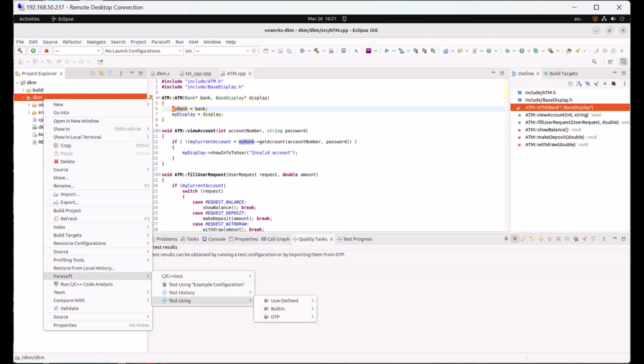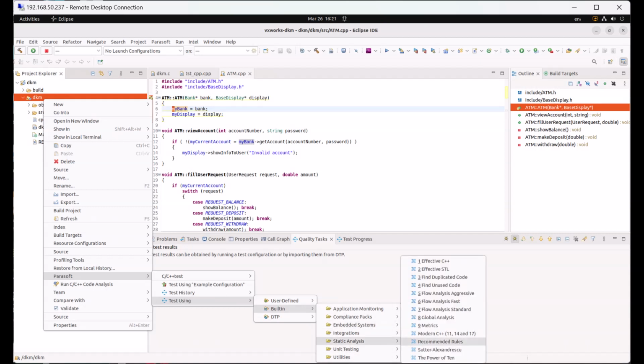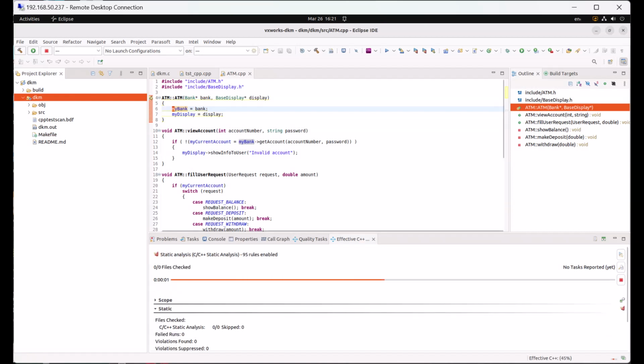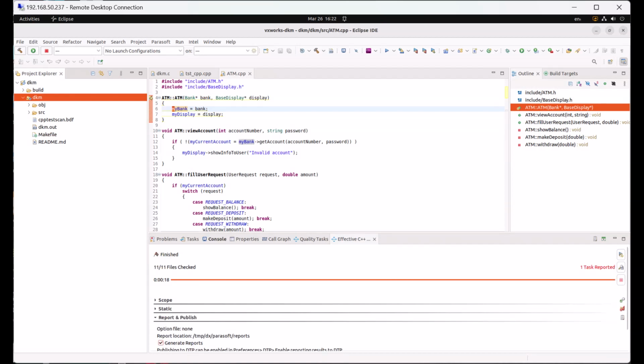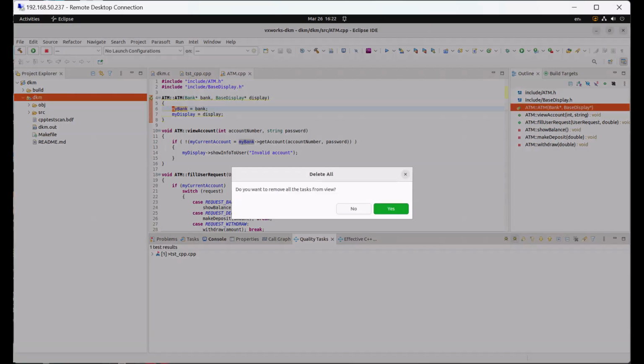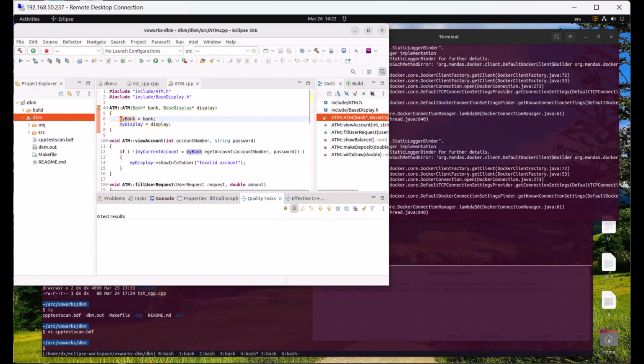And so if I right click and do static analysis, it should give me the one finding, as the specified compiler family does not match the one that is actually used. Yes, let me delete this.